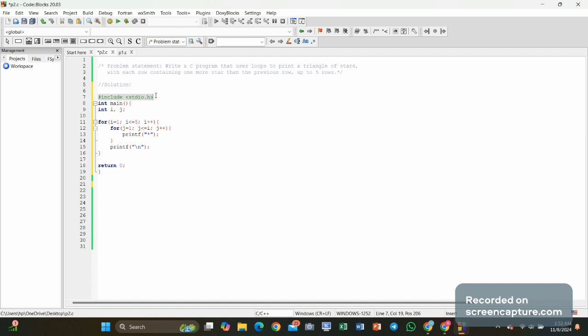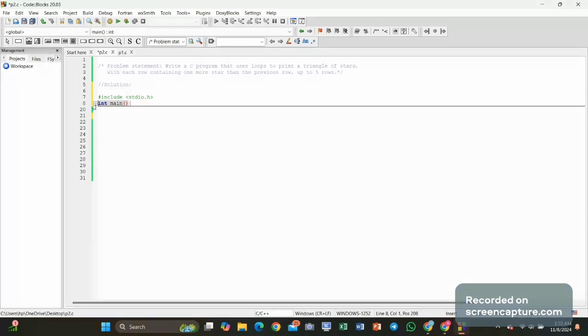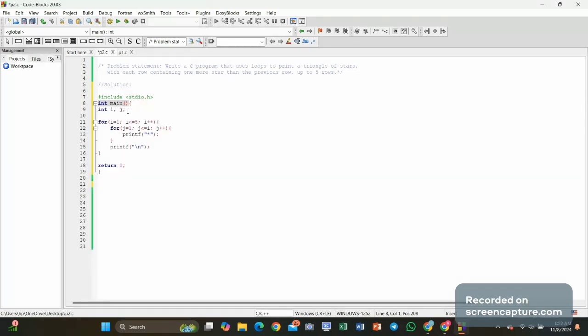Here is our library function stdio, the main function for the program, and integer variables i and j to control the number of rows and columns.